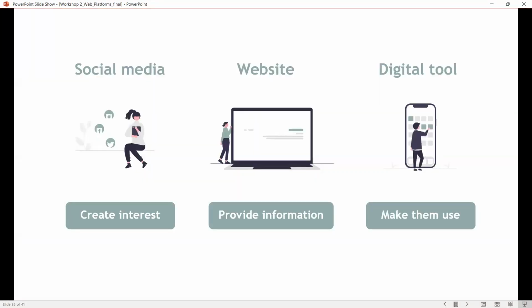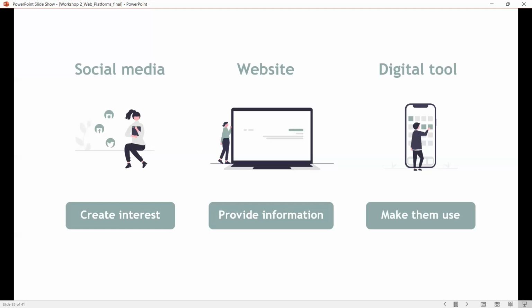So as I was mentioning earlier, and this is also continuing on what Yasmin said, knowing your user is really important when you are creating content for that. On social media, you really try to create an interest. With the website, you provide more information about what you do, but with your digital tool, you actually require an interaction.